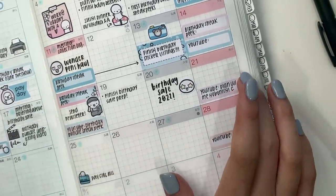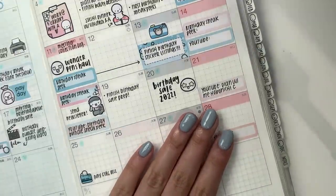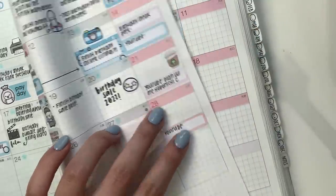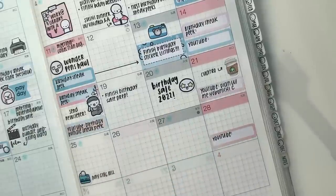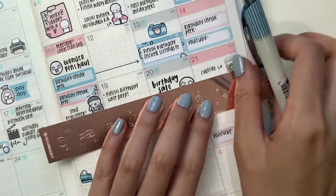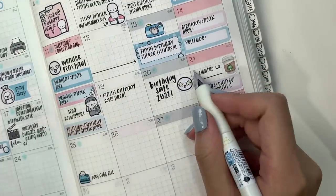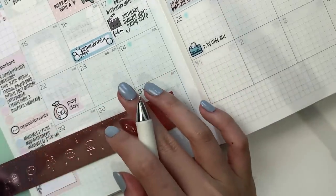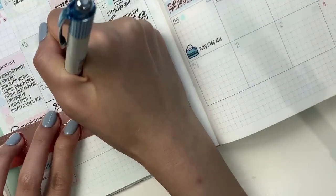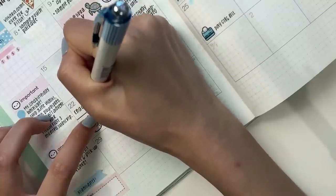On Sunday, this is going to be just a day of emails. Typically my ritual is the day after a big event I'm always just completely pooped. I also really feel like getting out of the house — I plan on going to a local cafe to get through emails. The birthday sale is going to be lasting two days, so I'm going to use a ruler to draw an arrow. My payday is kind of covering it, but that's okay. This is going to be the end of the birthday sale.